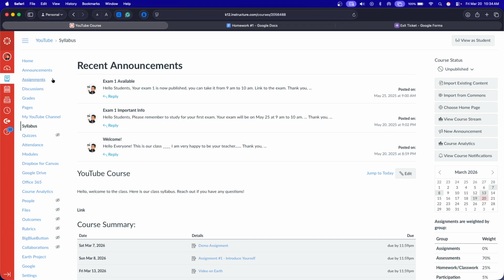So for example, demo assignment number 1, into the assignment you create here on Canvas, and it's all one link so they don't have to be moving around between different links. For example, if you teach younger students and you don't want them bouncing around with different links, just a simple assignment, this is the way to do it.